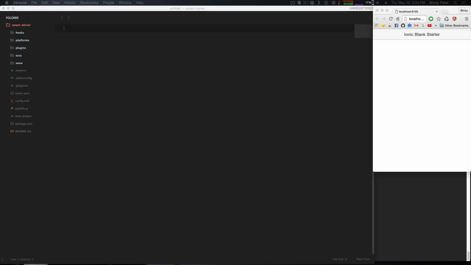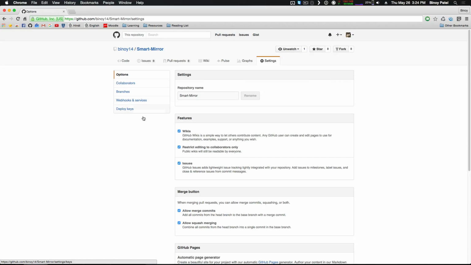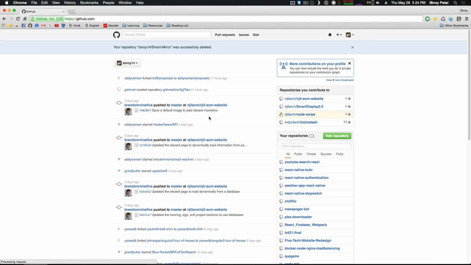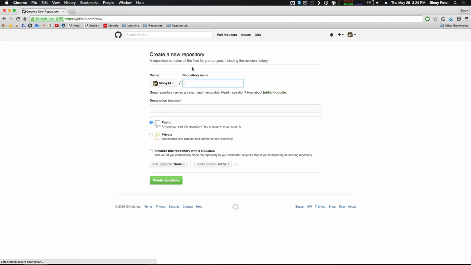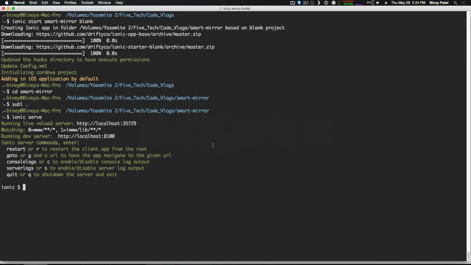So I'll go to my GitHub, delete this project, go to settings, delete, type in the name, and I'm going to create a new repository, smart-mirror, and create.